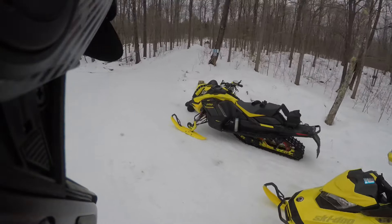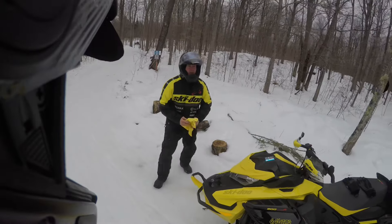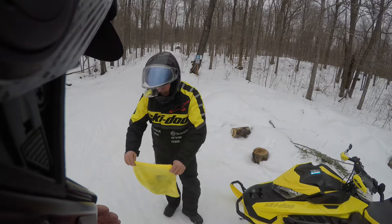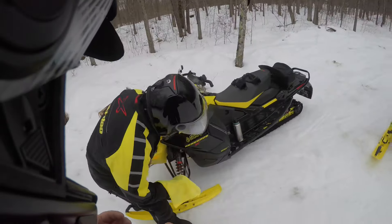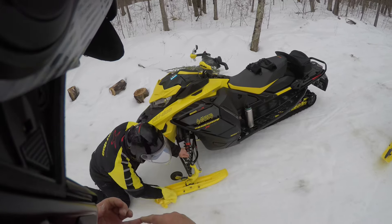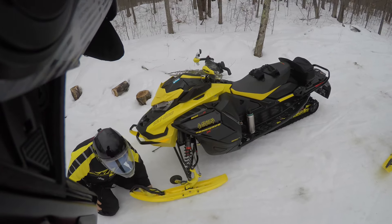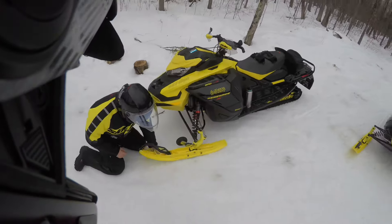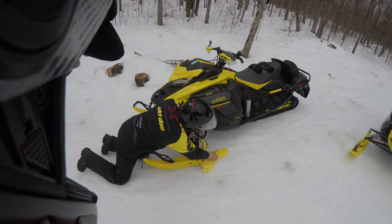We haven't missed a weekend riding yet this winter. We did the farm just shortly in early January. When we came back from Quebec on the 20th - did we ride the 27th? Maybe I didn't ride that weekend but I went out Tuesday evening, which kind of replaced it. Then we went back up to Quebec the next weekend, then did a ride at the farm early on as well. We're not doing two full days every weekend, but we're just happy to be out with the thin winter all around.